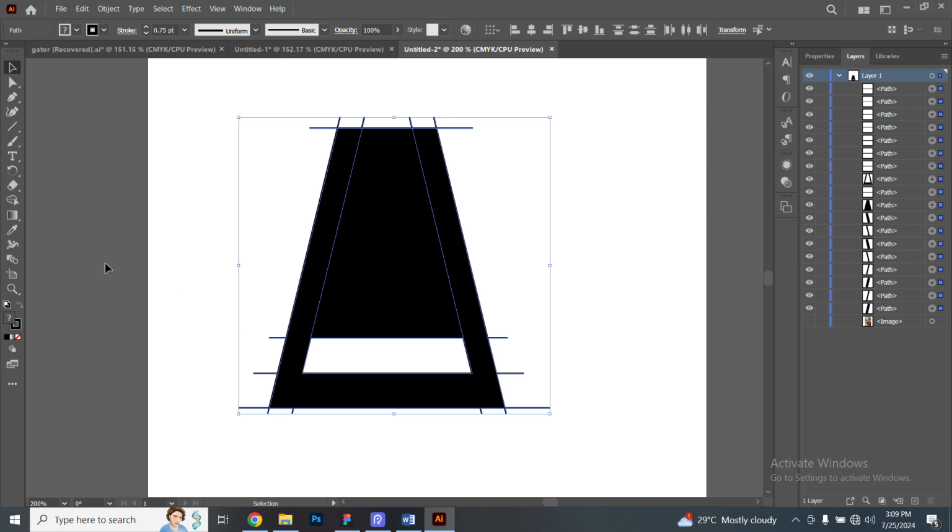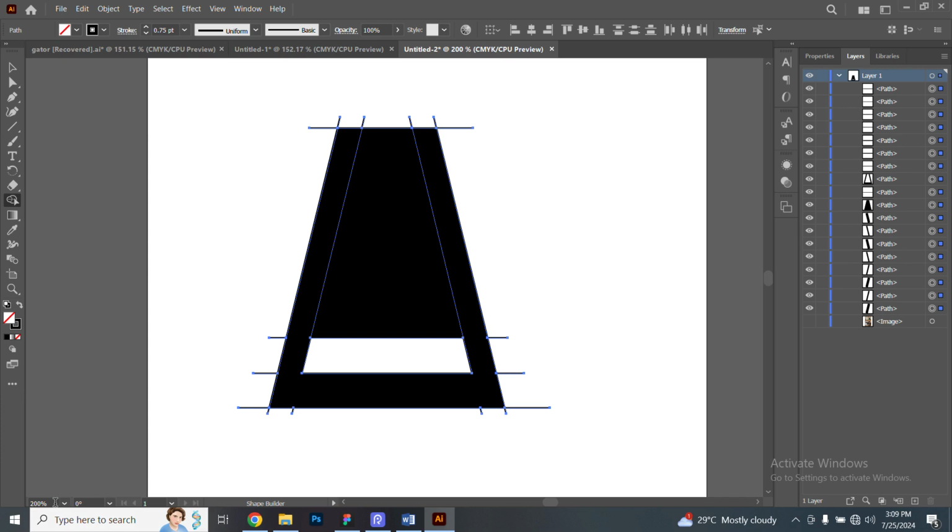So all you want to do again is to pick the shape builder, and this time we want to remove all this extra stuff that is here.